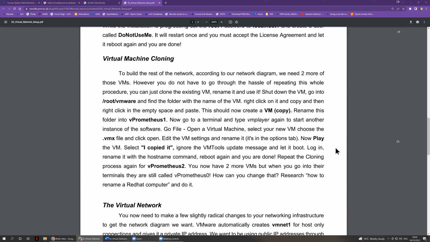Once you do that, you basically have your cloned network. So you have 3 virtual machines that you can use, called vPrometheus 0, 1, and 2. All 3 of them at the moment should be in NAT network configuration, and they will automatically get IP addresses and work from the host itself.